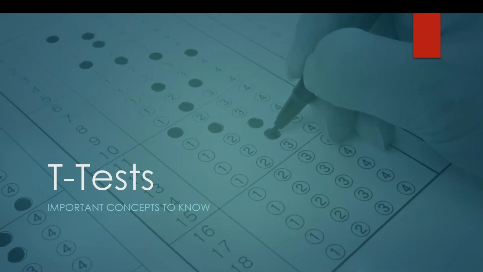The problem with t-tests is we're starting now to get into some of the tools that have a little bit more complexity. So I will try to present this as straightforwardly as I can, and I will only present the options in JASP that are ones that you need to concern yourself with. Other ones you can look up on your own and figure out if you want to learn about those, but we're not going to talk about those today. So I'll kick this off with just some basic concepts.